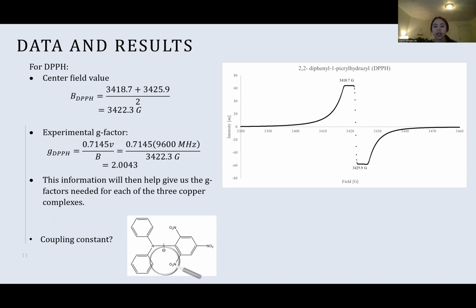But wait, what about its hyperfine coupling constant? Well, we can't determine it experimentally. For DPPH, because the free electron is delocalized across the whole molecule, there is relatively an equal probability of the electron to be in any d orbital. Therefore, we're unable to determine this coupling constant because there is not a high enough resolution or strong enough magnetic field to resolve each of these individual probabilities of the electron being in a specific orbital or a different orbital. So in theory, you can calculate each individual probability. However, experimentally, we are unable to do this.